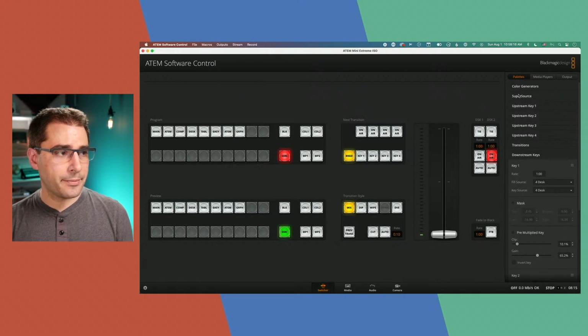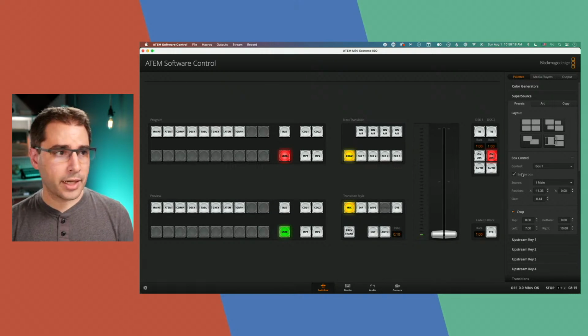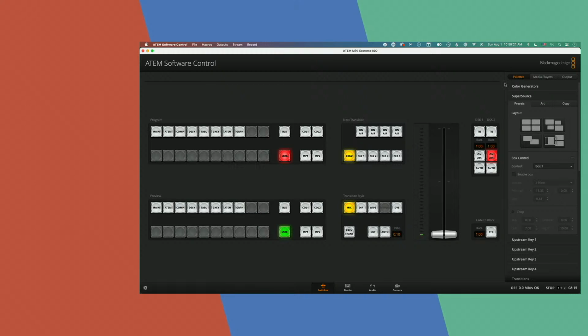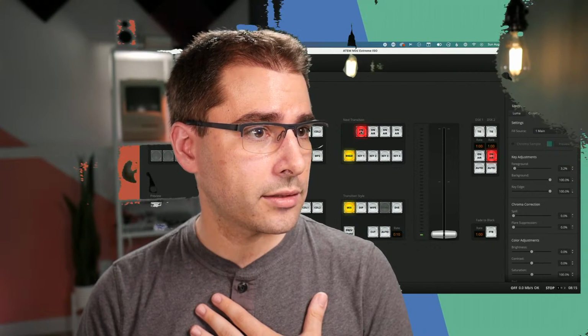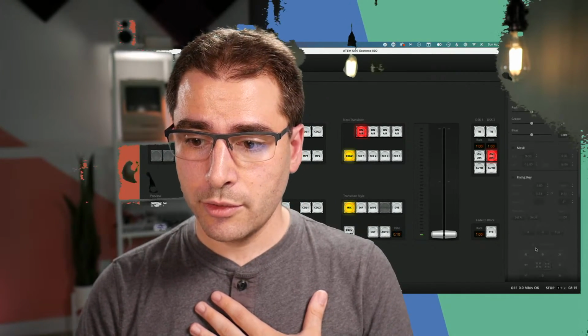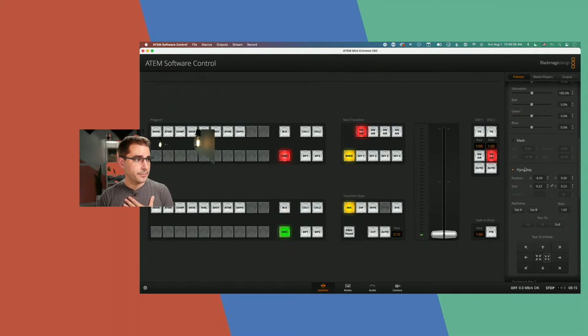Because if I turn off my Supersource, I could bring myself back using, let's see, chroma key, my camera on input 1, and okay, but now I'm gonna flying key myself down into the corner, right?